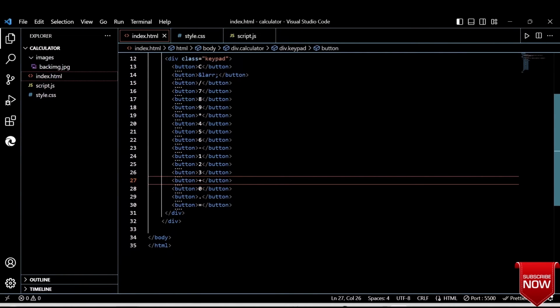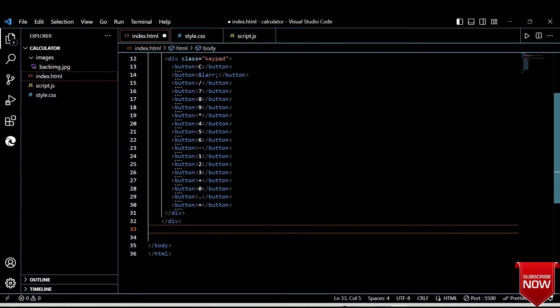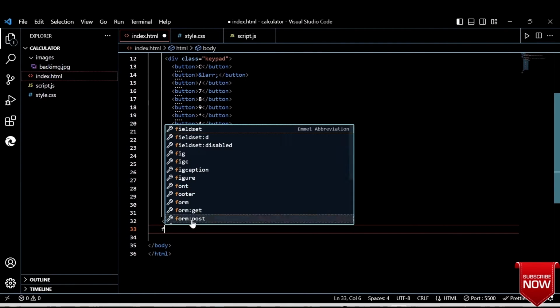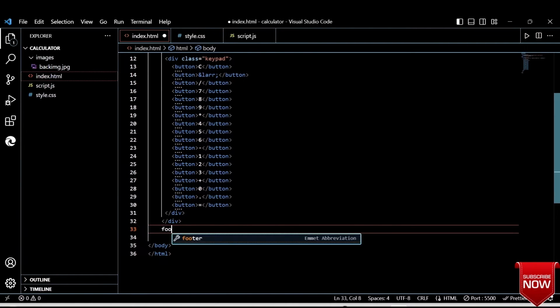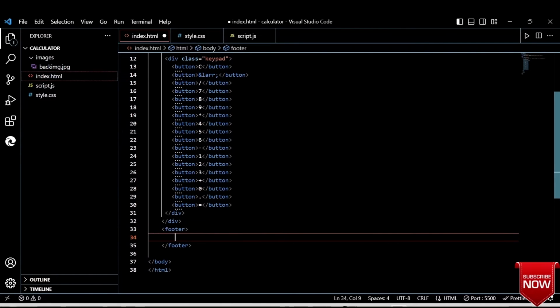And at the last we're going to make one footer section. So I'm just writing footer. Okay, and then in the footer section I want to write in curly braces.